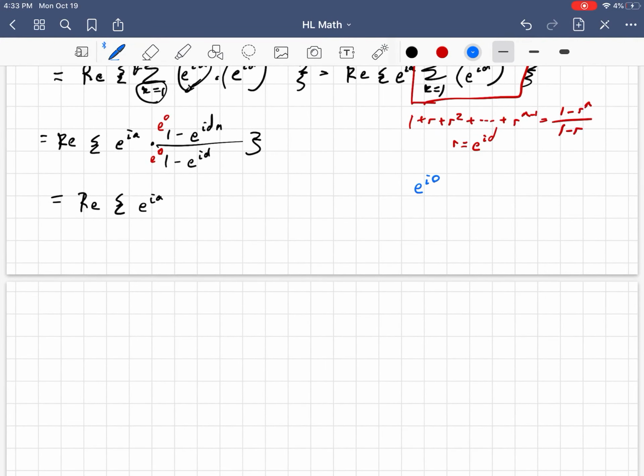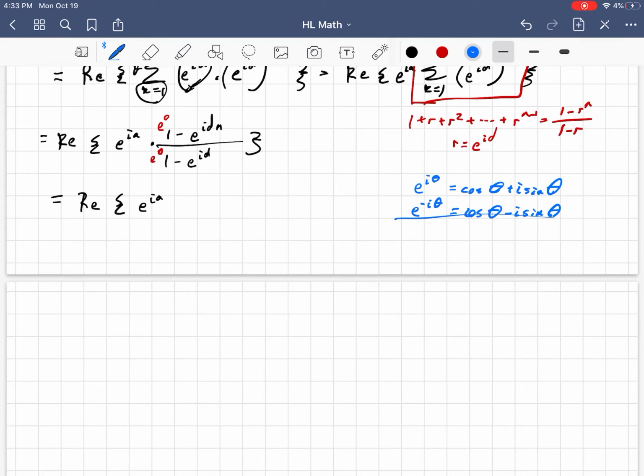We know that e to the i theta is cosine theta plus i sine theta. Now if theta becomes negative theta, I have e to the negative i theta is cosine of negative theta. Cosine is even, so cosine of negative theta is still cosine of theta. And we have plus i times the sine of negative theta. Sine is odd, so the sine of negative theta is the negative of the sine of theta, and we get a minus i sine theta.